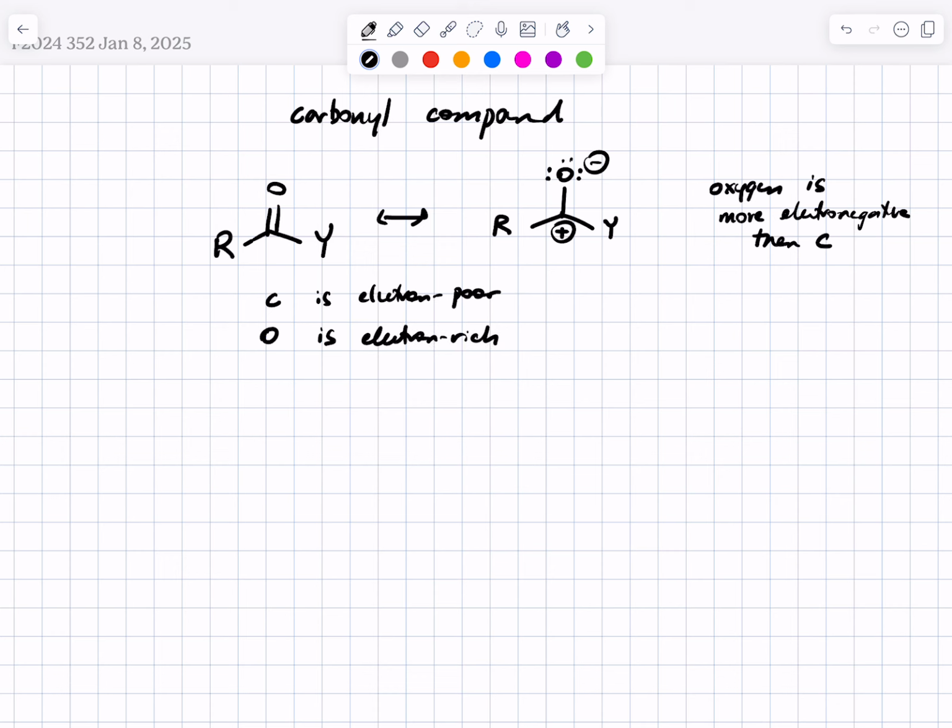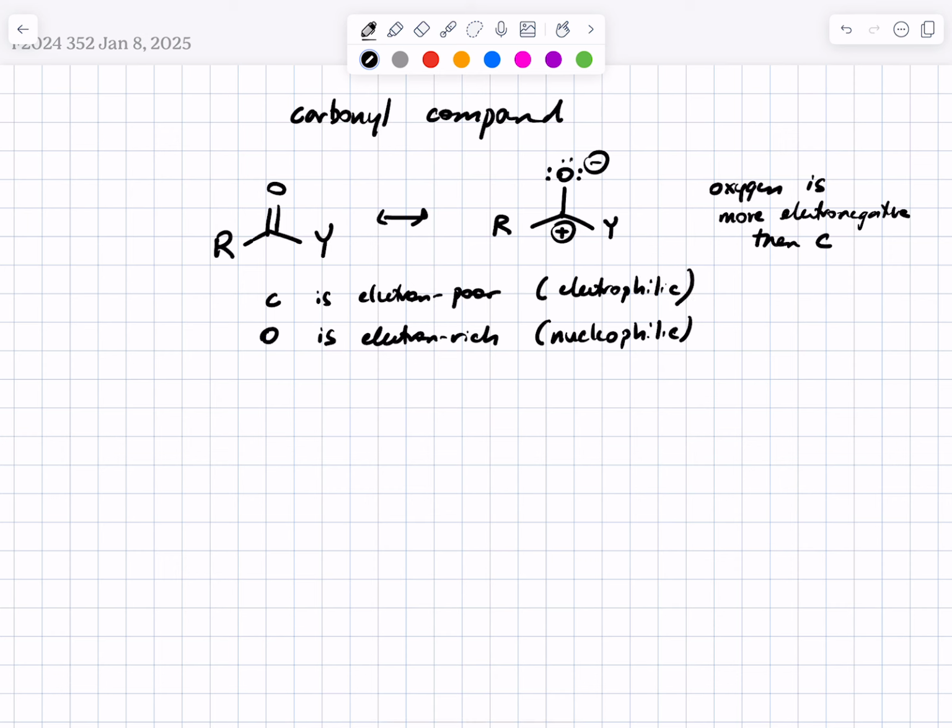Okay, why are we bothering with that? Well, because you learned in 351 that the first and great commandment of OChem is that nucleophiles attack electrophiles. And nucleophiles are molecules that are electron rich. Electrophiles are molecules that are electron poor. Therefore, it is useful to be able to look at the structure of an organic molecule and identify what portions of the structure are electron rich and are therefore likely to be nucleophilic versus what portions are electron poor and are therefore likely to be electrophilic.